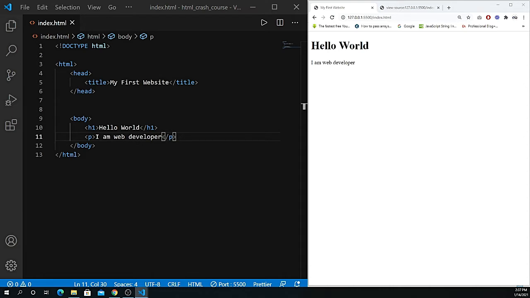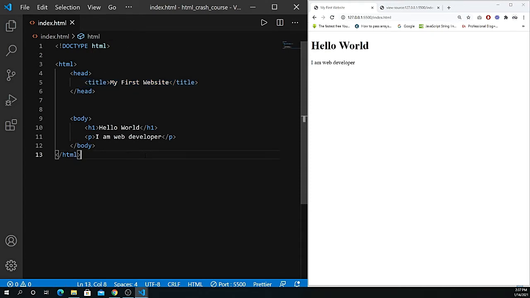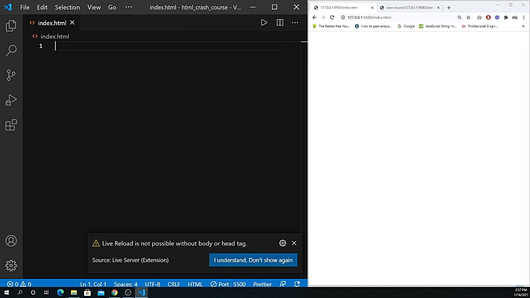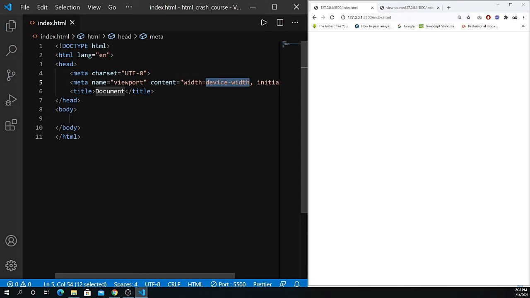Now we can see some very important meta tags. We write meta tags inside our HTML and inside our head tags. Sorry about that, we write the meta tags inside the head tags. But before I jump directly into it, you can see another shortcut. I'm going to remove everything from here and save it. There is another feature which Visual Studio Code provides. If I simply type an exclamation mark and press tab, you can see the basic structure of the HTML appears in our text editor.